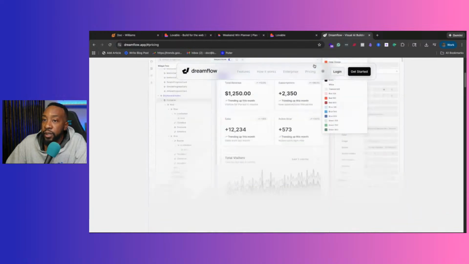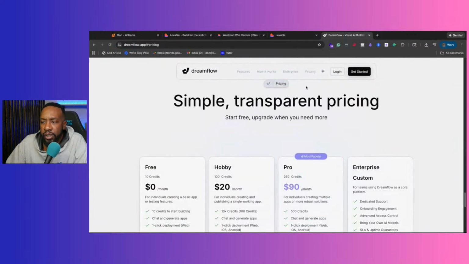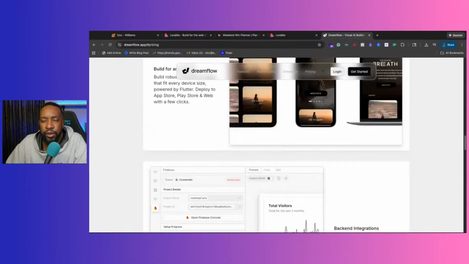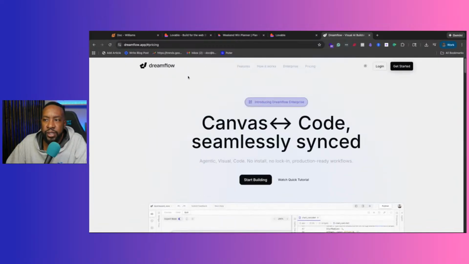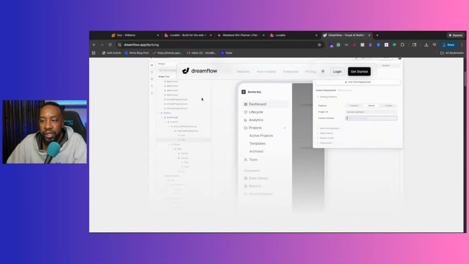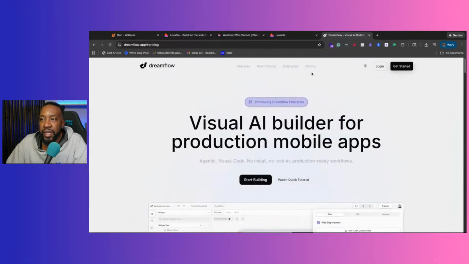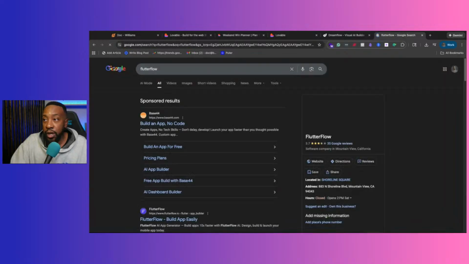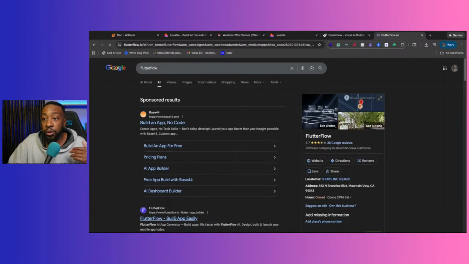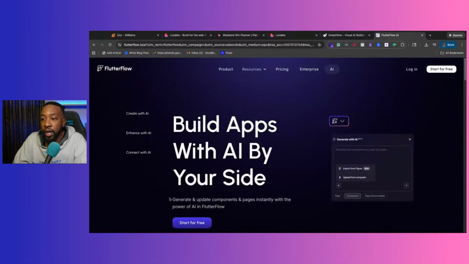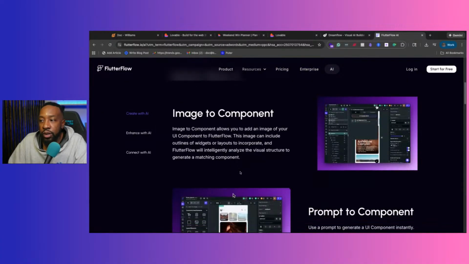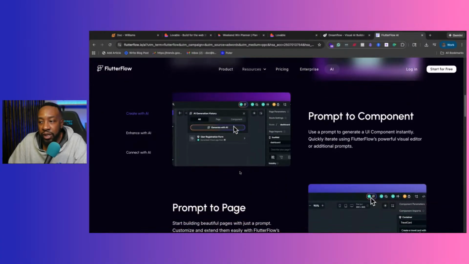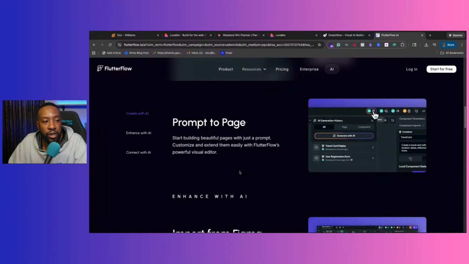I think we're probably going to do another video about Dreamflow because this is a really good example of something that can be lightweight. If you're thinking about something like FlutterFlow, and we've been talking about Flow for years, Dreamflow allows you to move a lot quicker. That one is based on no-code or low-code where you have to build out the scaffolding and how it works, really drag and drop.